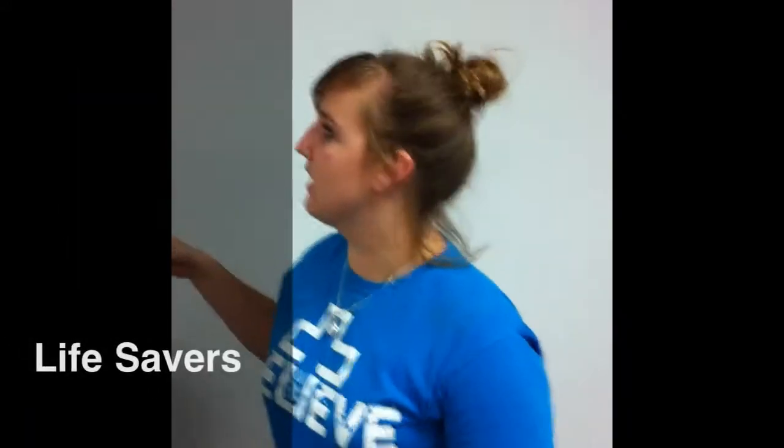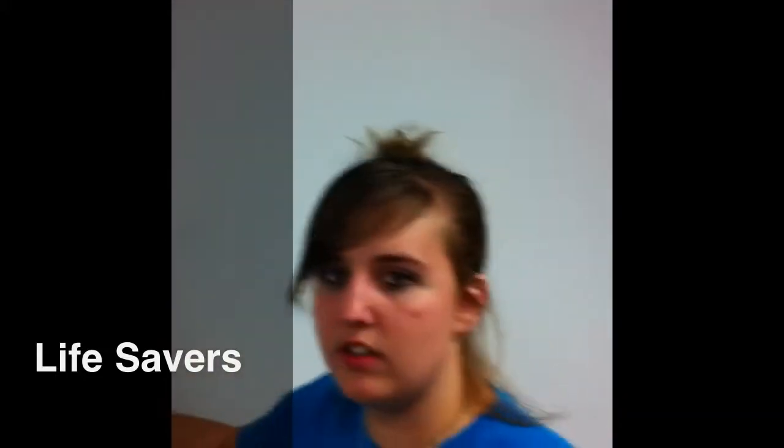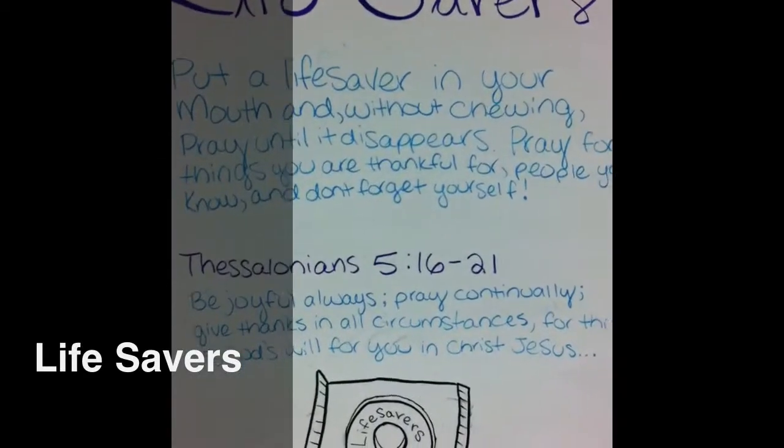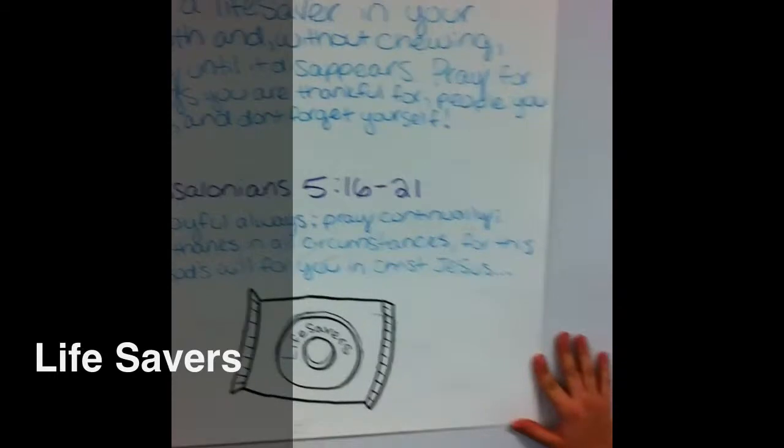One of our seven prayer stations is the Lifesavers prayer station. Basically, you take one of either the hard candy Lifesavers or the wintergreen mint ones, and you suck on it, and as you're sucking on it, you pray to God. You can't bite it or chew it. The whole time you suck on it until it dissolves, you have to pray.